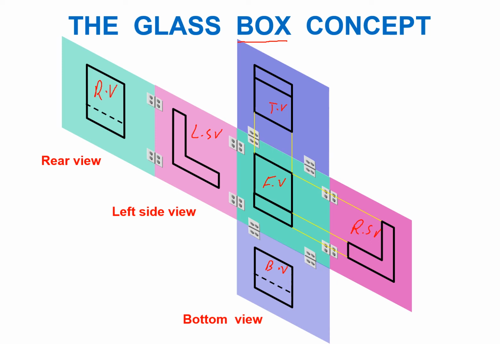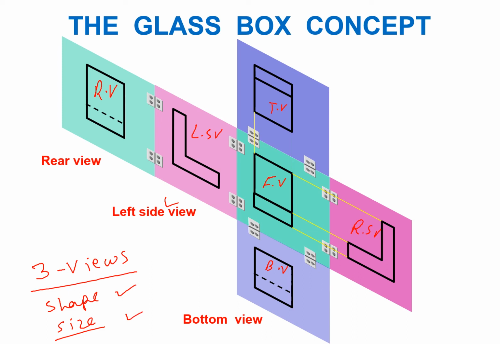You have already done an exercise in which the front view and top view were given, and then you drew a right side view, left side view, rear view, and bottom view. If you remember that exercise, those 6 principal planes were originated by the glass box concept. So this is the glass box concept to get the complete information of your object. As we already mentioned, we need at least 3 views. Basically 3 views are enough to communicate the shape and size of every object. What the glass box concept does is give us the complete information of all the views, the left side view, the right side view, the bottom view, the rear view, but we then have to choose only 3 views to get our shape and size.